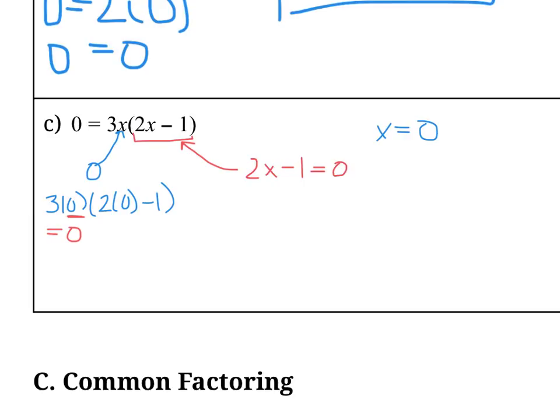And quickly solve. So bring that minus 1 over, and we've got 2x is equal to 1. And then we're going to divide by 2 and divide by 2, and x is equal to 1 over 2. So put that 1 over 2 back in here. Well, what's 2 times 1 over 2? That's just 1. And then we have 1 minus 1, that's 0, and the entire thing is equal to 0. So we have two solutions again. x is equal to 0, and x is equal to 1/2.